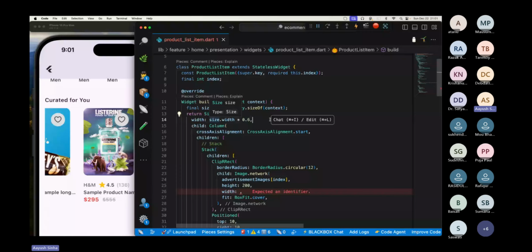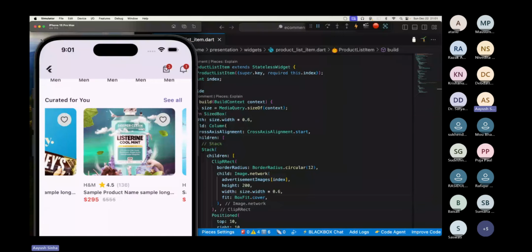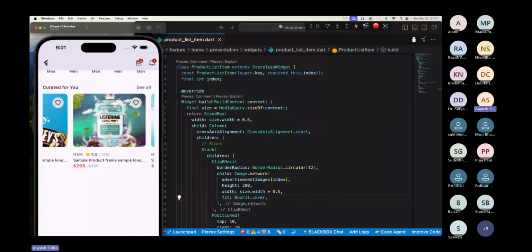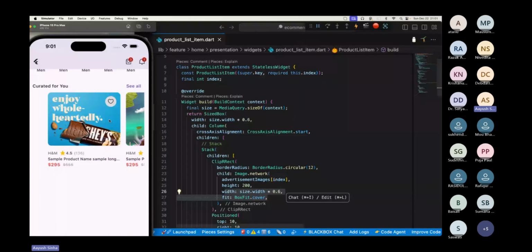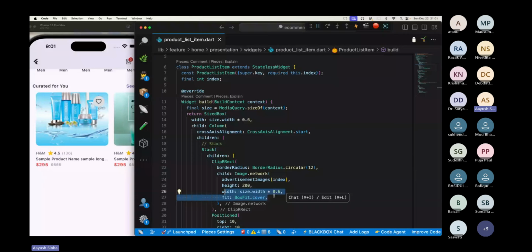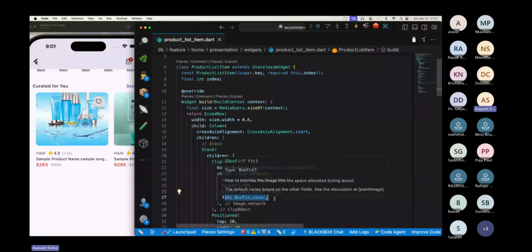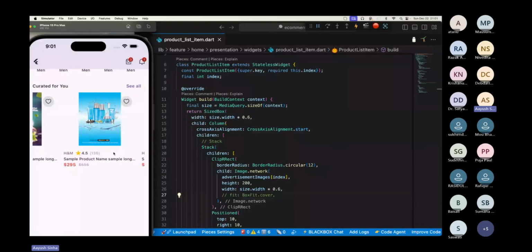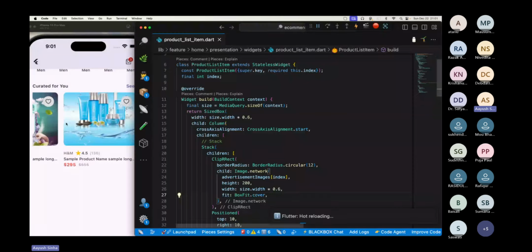Okay, so if we change the width over here and the box width, it will take whatever width we have. I provided it to be the same as the item width, which you provided in the top, and made the box width to cover. So if we do not provide it, it will just take the full width, but the image will not change. If we provide this box width dot cover, it will change the fit of the image.